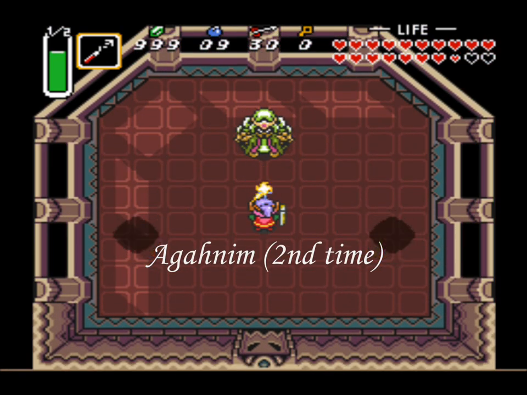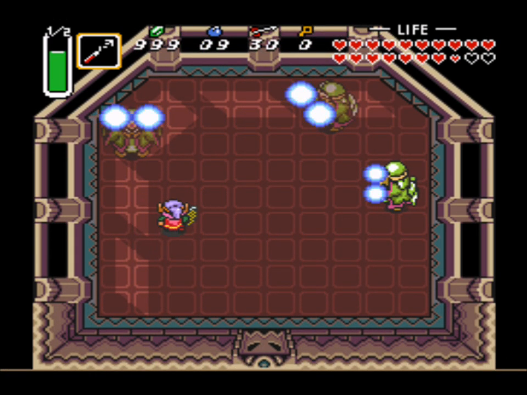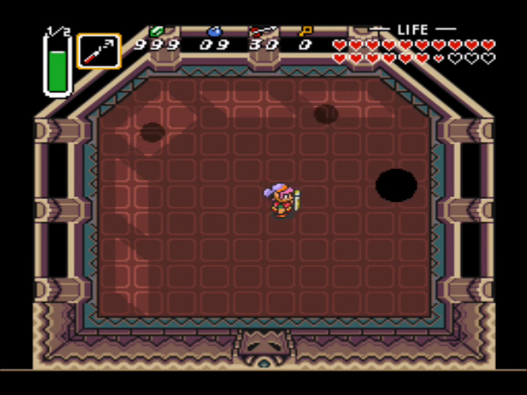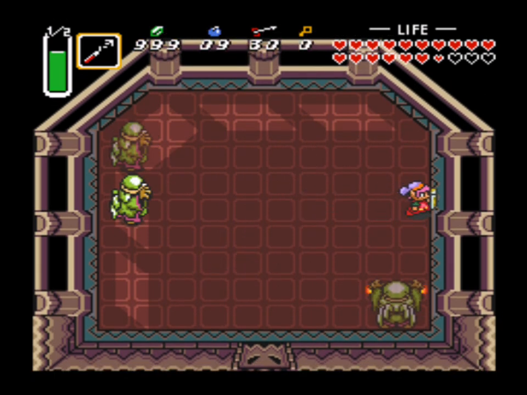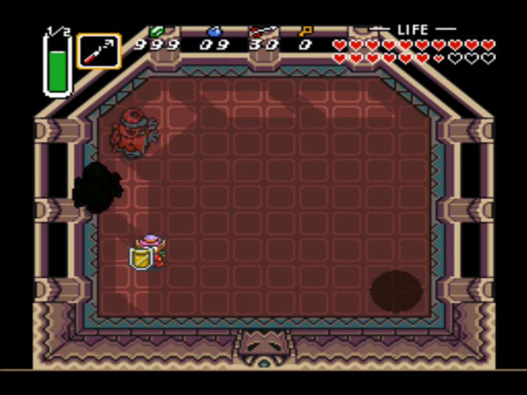Agahnim, however you say that name. Oh, and you got clones too. Oh, great. You can stop your Kamehamehas at once. I'm not that powerful. I can't even get anywhere with this thing. There we go. One hit.